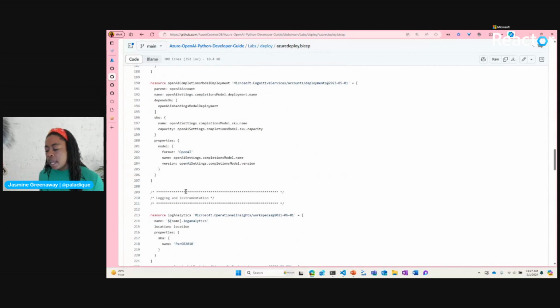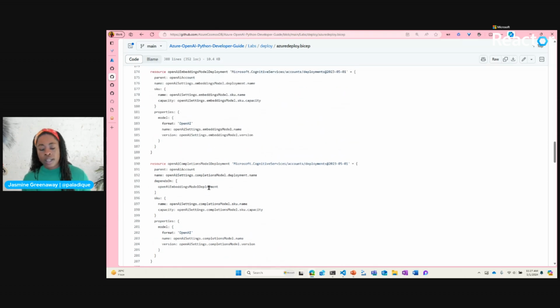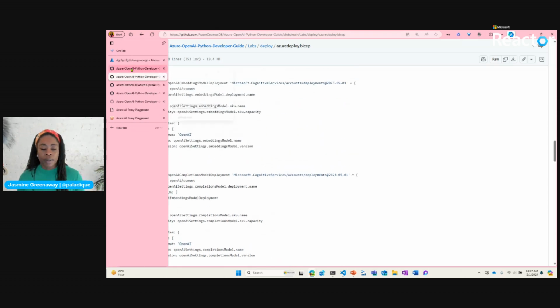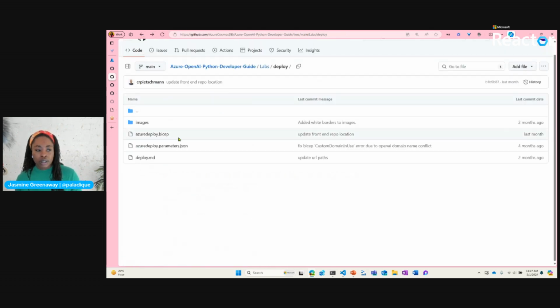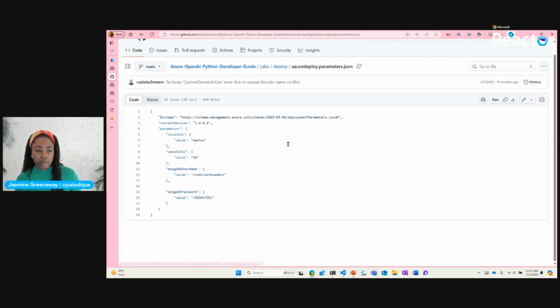because at this point you already have an endpoint, you already have an API key, and so I can get into more details on this for you for May 15th when we come back and do part 2. But essentially you can comment these out and then go through all the steps and deploy. And then another thing in here, I'm just going to back up here, is the Azure deploy parameters. So in here, you would set up your Cosmos DB username. You can name this whatever you want.